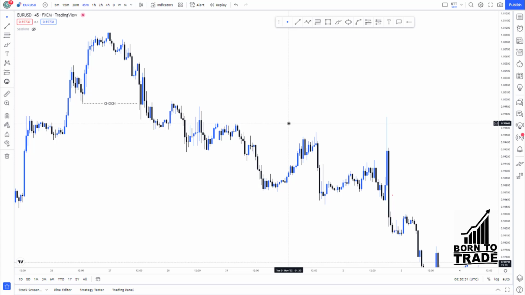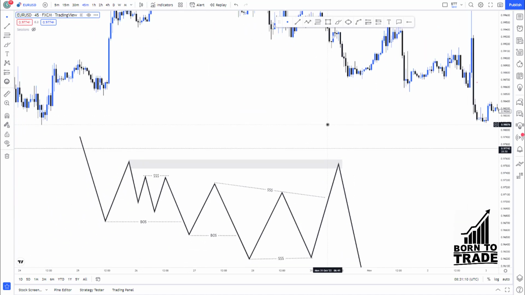So let's get into this example. This is EUR/USD. This is the price action I noticed on the price charts during the release of the FOMC statement, that is the Federal Open Market Committee statement that was released this week. So I'm using it to explain liquidity and inducement. Let me explain this quickly with this.